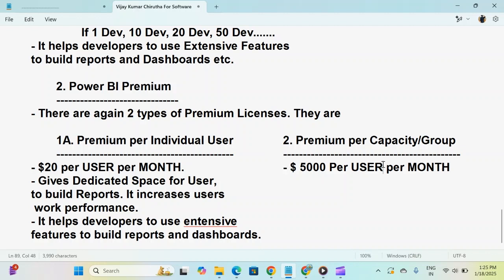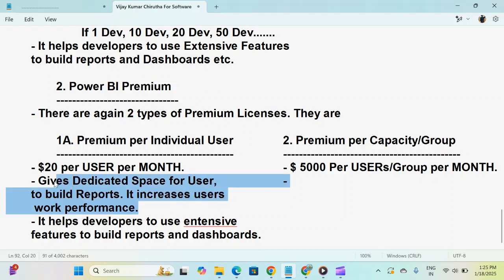Here, users in the sense a group of developers. You can say how it helps. It also gives the dedicated space, but not at the individual level, but at the group level.